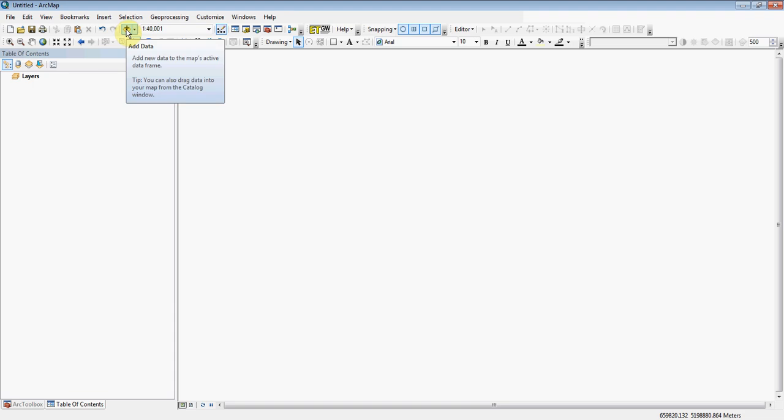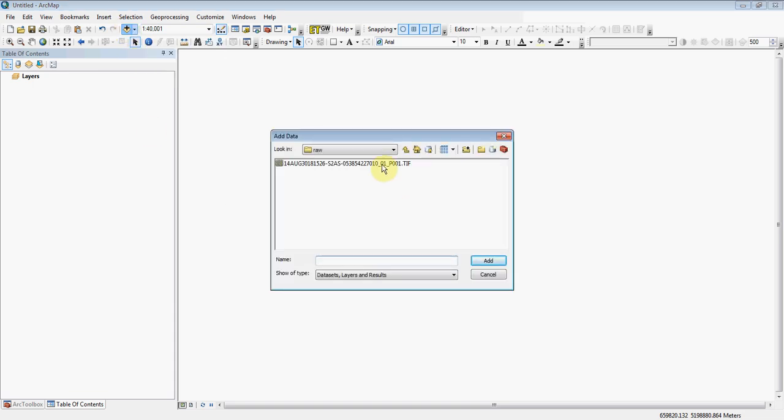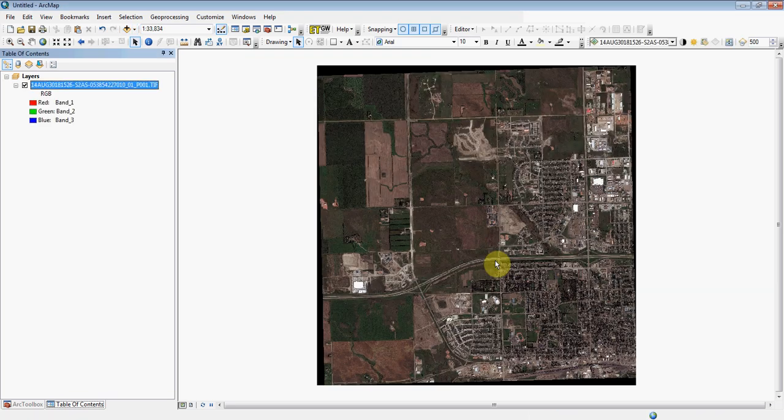So the first step is I'm going to load some raw 16-bit data into the system, some Worldview 2 data that I have from another order. And here you can see it's loaded. So 16-bit imagery, if you read the article, should show up as a black tile. So obviously this data has been stretched. So let me give you a sense of what that means and how you can tell what that looks like.